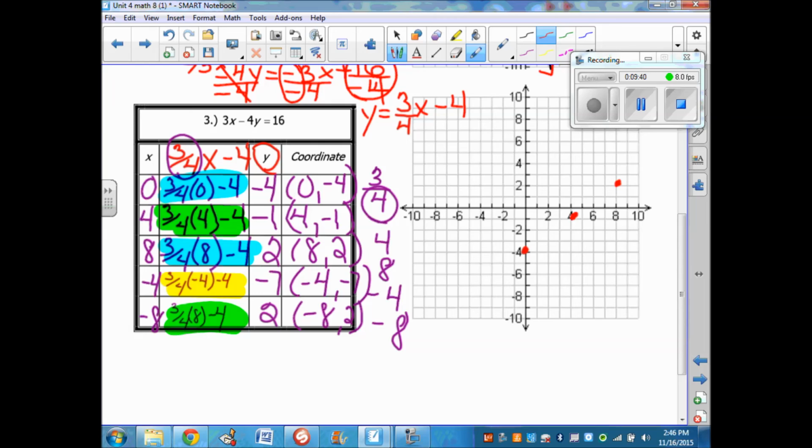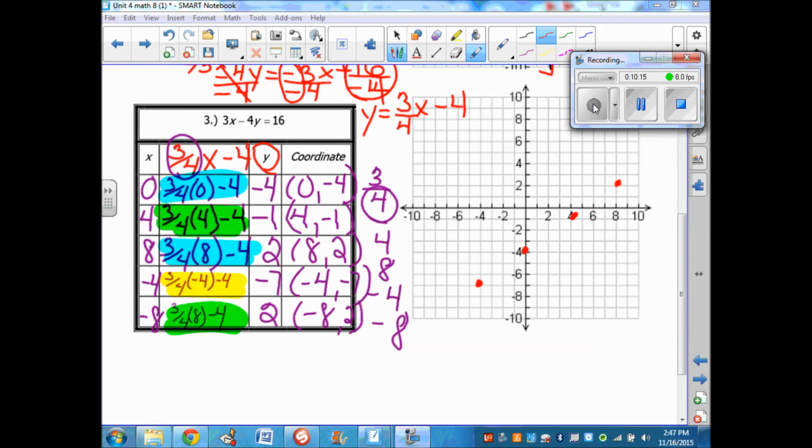-4, holy cow, it's all right. Last one, -8, so I go left 8, and that one looks a little bit out of whack, so I'm going to question myself. -8, 2, and some of you are probably screaming right now. I'm going to pause because I need to find my mistake, and I will be back.